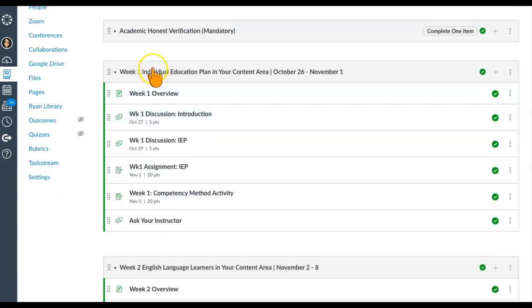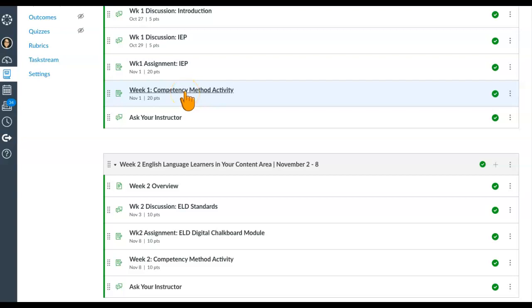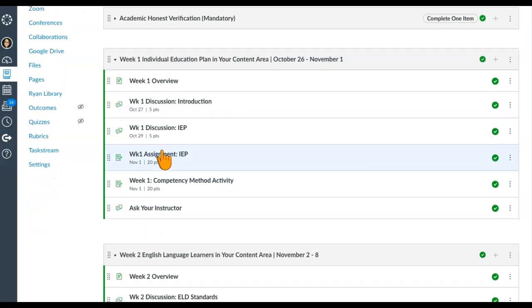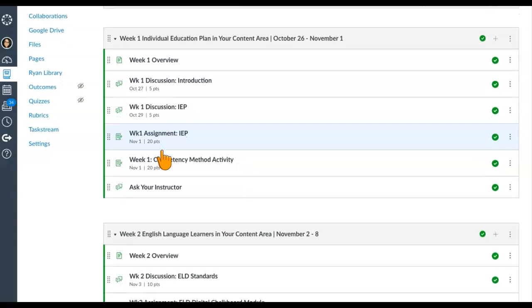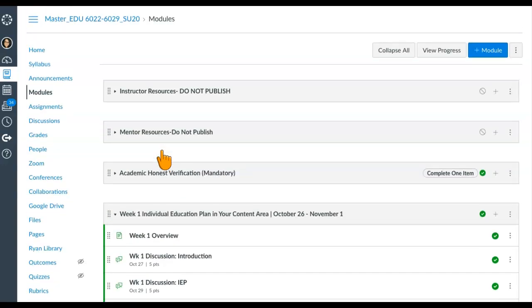You have this going on at the same time that you have competencies that you are completing with your mentor, and that is separate. So you're going to have two places to visit: here for the general class information that everyone is going through, and then the section where you meet with your mentor.